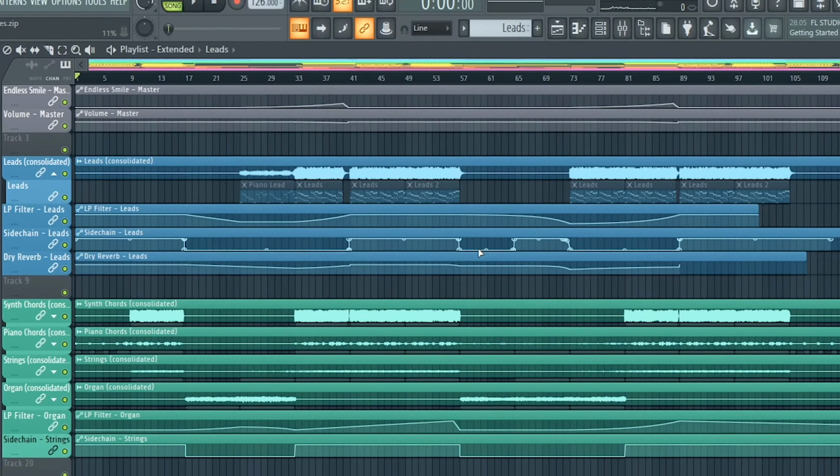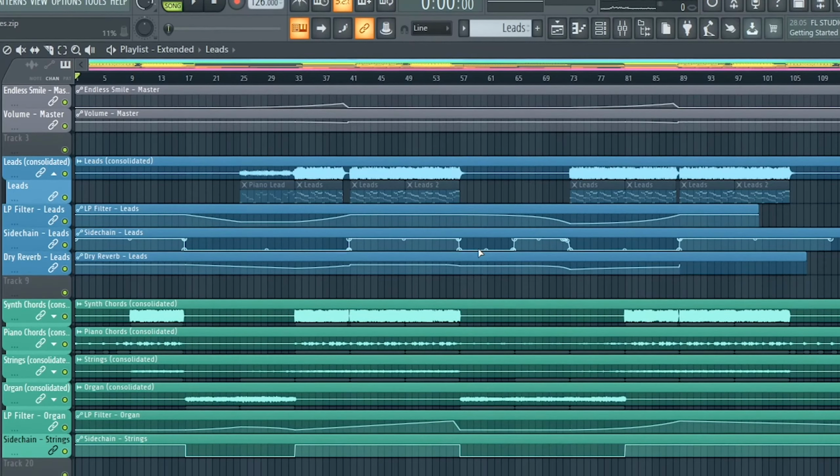So these are all the layers for the leads. As you can see, we used 7 layers in this case. It always depends, you don't necessarily need to use 7 or 10 or something. I always say that the fewer layers you take, the better, because then it's easier to mix them down and to process them. The more stuff you have, the more stuff you need to take care of, obviously. So I always try to choose as few layers as possible.